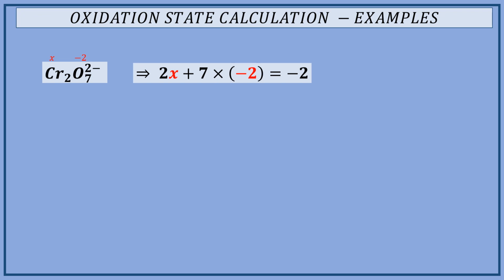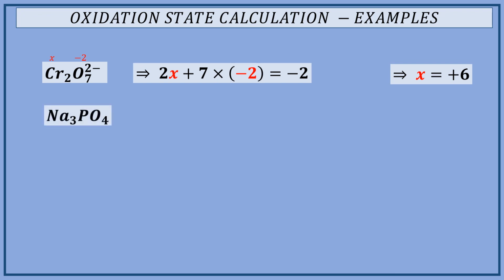On adding these two oxidation states over the total number of atoms, including both chromium and oxygen, it will be equal to the net charge on the molecule, which is -2. So we will get our equation as 2x plus 7 times -2 equals -2. From here we can solve for x and get the oxidation state of chromium, which will be +6 in this case. Let us apply similar steps in another example and understand this rule better.